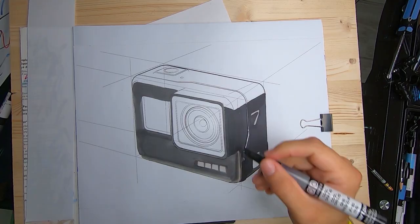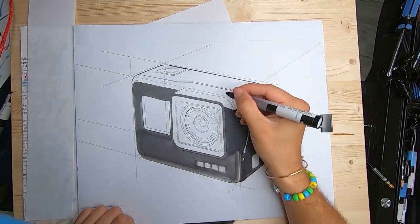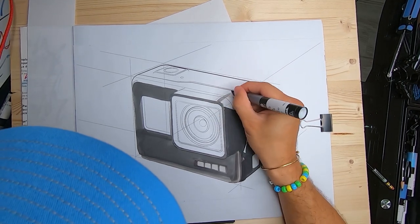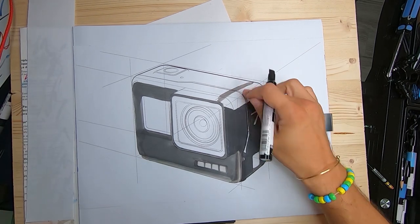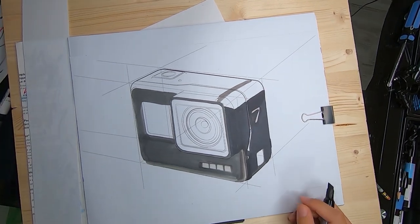So now I'm going to go with the top of the camera, which will be, if the light is coming from the top, then this will be my lightest color. So I'll start with a 3, and I'm going to leave that radius alone. If you see this radius, I'll show you how to make it round later.